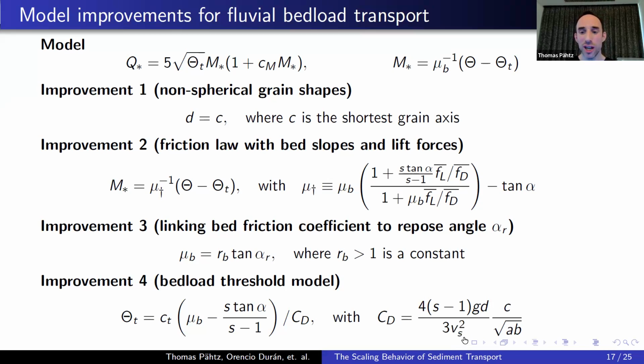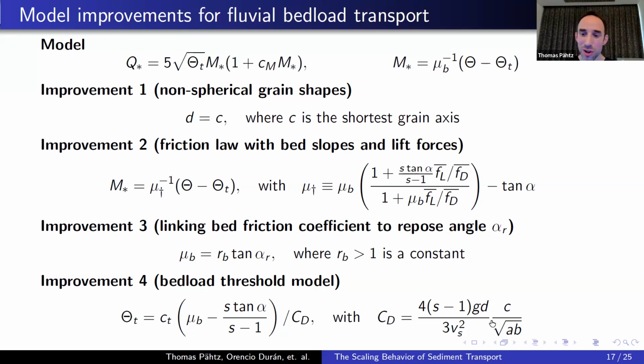So when we have a given grain shape, we can measure how long this grain takes to settle. And it also depends on the grain shape, which is C divided by the square root of AB. This is known as the Corey shape factor. And what this essentially does is we estimate the drag coefficient of spheres falling vertically.